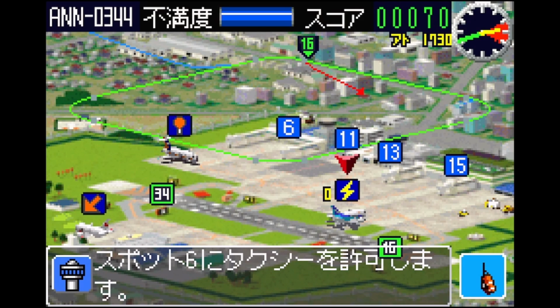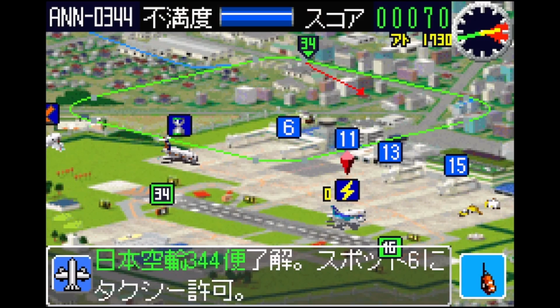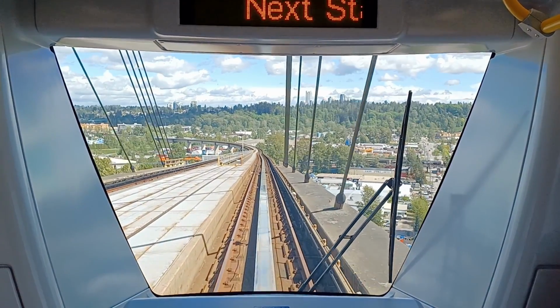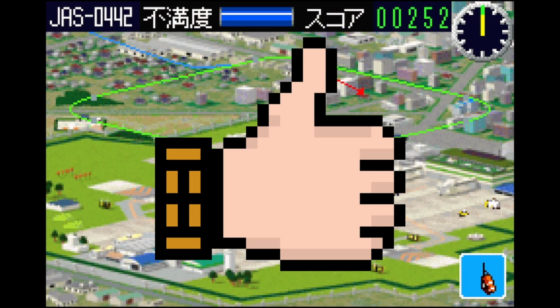Also, all of the spoken dialogue is in English, which I guess makes sense, as for the sake of standardization, that's typically what is actually done in most of the world of commercial aviation, no joke. As much as I enjoyed this, I know not everyone will have the patience to fumble through Japanese text and get to the good part, but I'm still going to give this one a thumbs up as I feel that is still very possible.